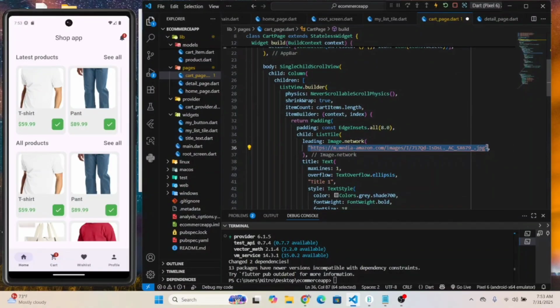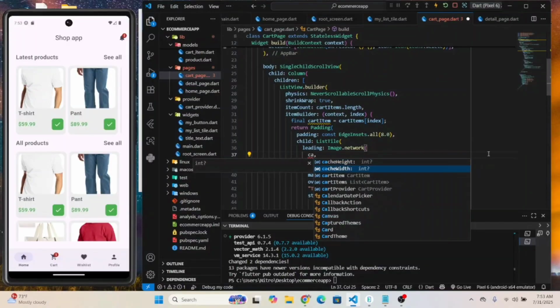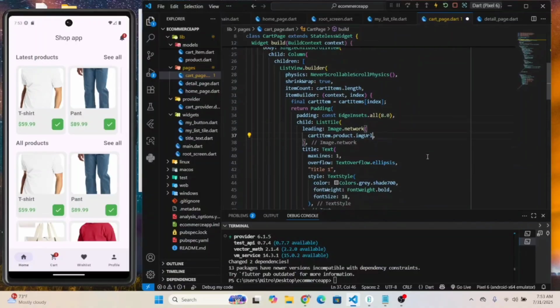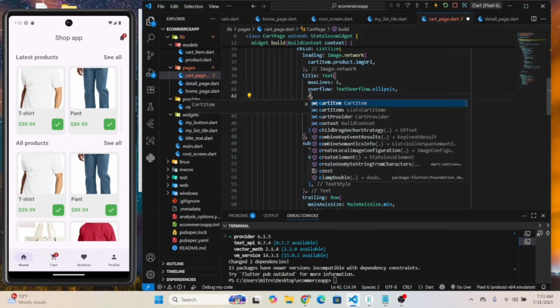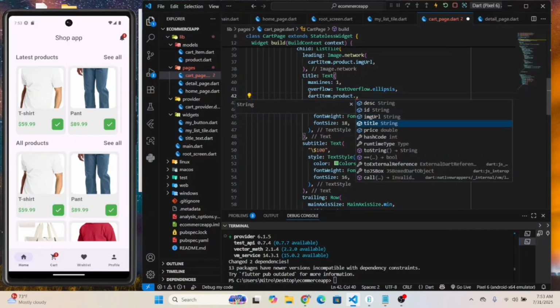And here also, okay. First of all, let's define the single cart item from this like this, and here let's give the image URL is from cart item dot product dot image URL, and also give your cart item dot product dot title.